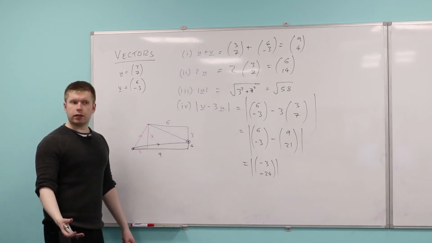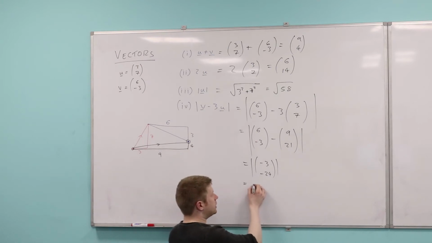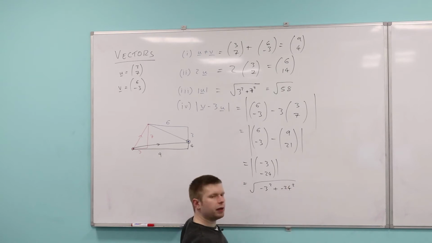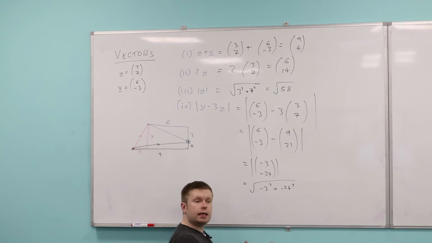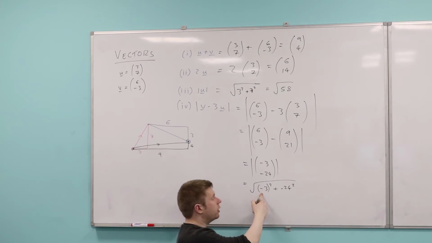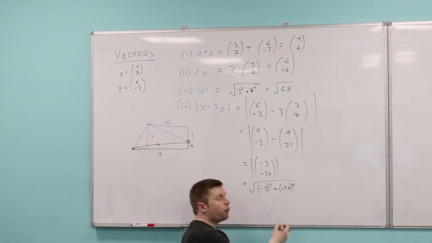How do I take the modulus of a vector? The Pythagoras theorem. Good, so I just simply square root negative 3 squared plus negative 24 squared. I've made a mistake deliberately. What's the mistake I made? We don't have to write the minus, but if I did want to write the minus, how would I do it? The square root of the brackets. I must put them in brackets because I want to square the entirety of negative 3. Whereas this would just mean do 24 squared, then take it negative, which is clearly wrong. So always put it in brackets if you need to.